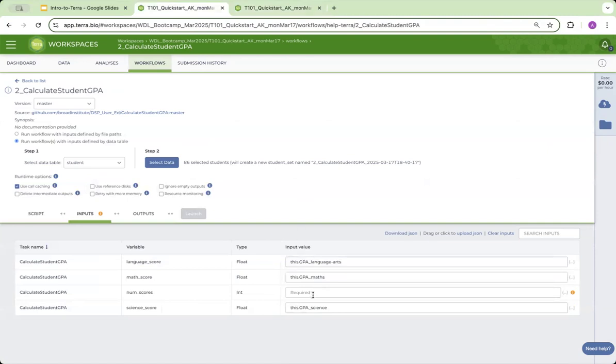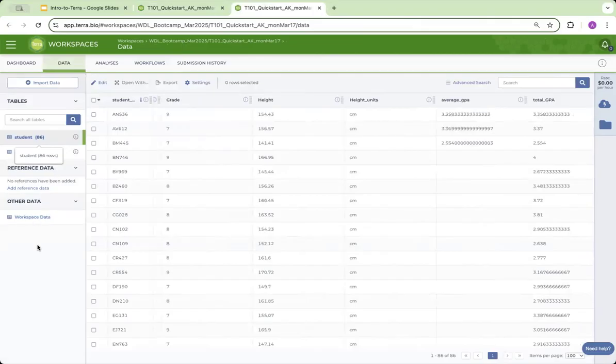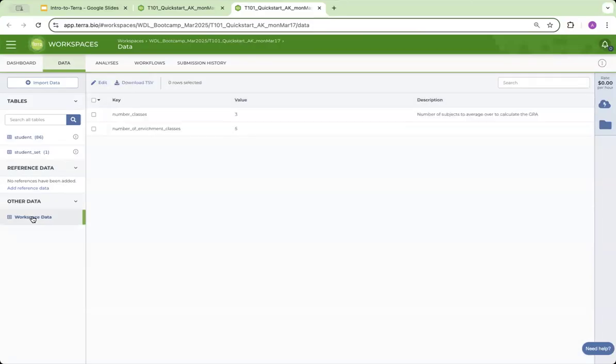And so we could have just hardwired this value directly into the script. You know, in the script, we could just say, take these three values and divide them by 3. But just to make things a little bit more interesting and to show the functionality of Terra a little bit more closely, instead of just making it an integer within the WDL script, we decided to make that integer one of the workspace data key value pairs.